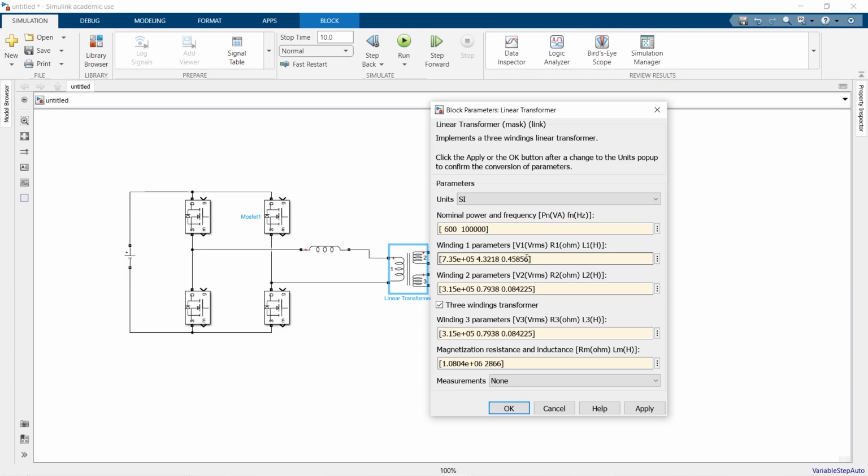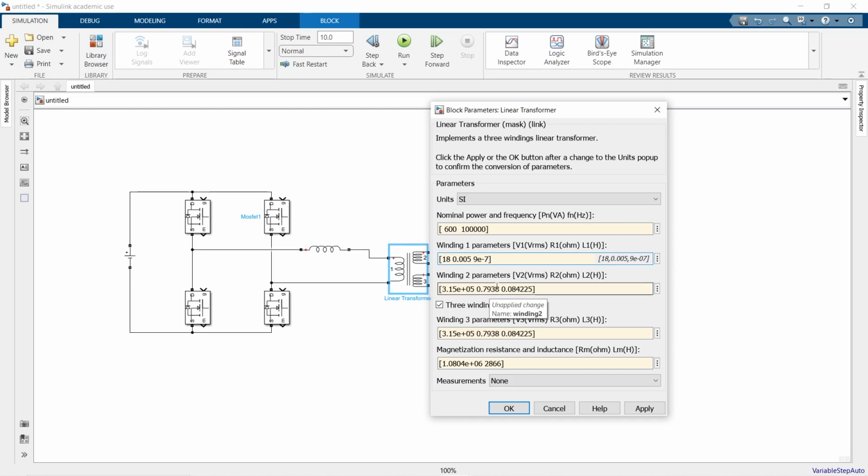The VRMS for winding 1 will be 18 volts, resistance will be 0.05, and the inductance will be 9e-7.